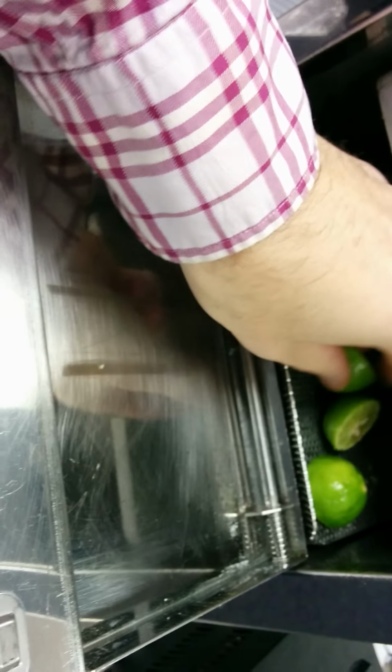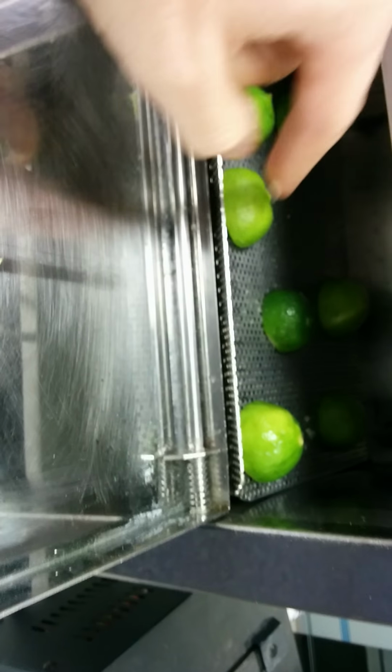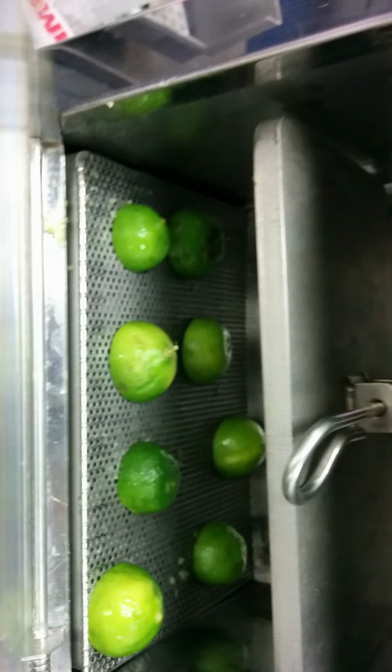The first thing I'm going to do is I'm going to pull out some of these key limes. I distribute them evenly on the pressing plate. Okay. And what we discovered is if we run the machine and we do two squeezes with it, you're going to get a higher yield because these babies have very thick skins. So we'll do two squeezes. So right now I'm putting in the equivalent of four limes, which is eight halves.